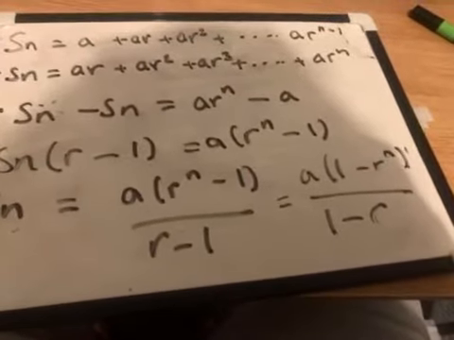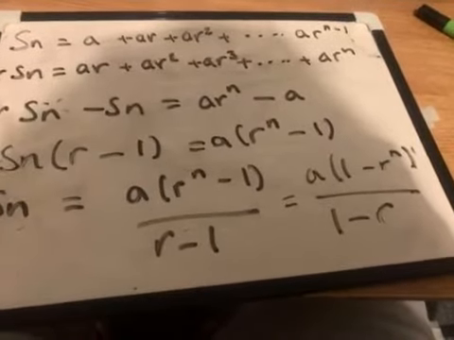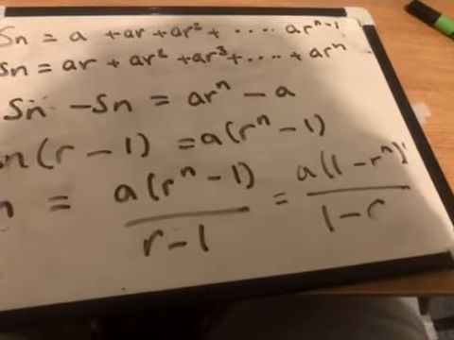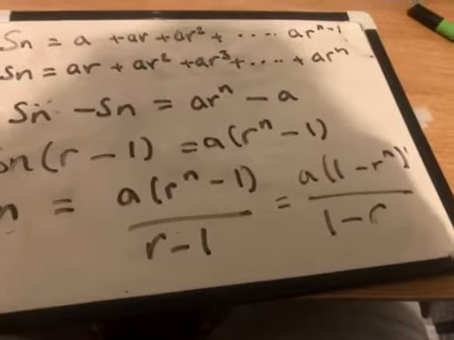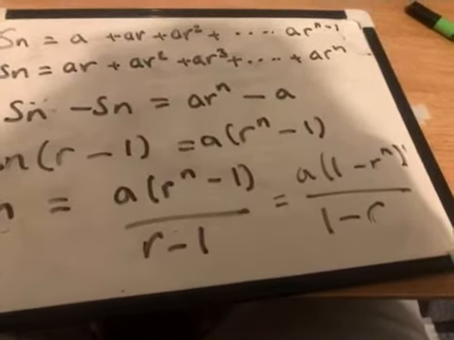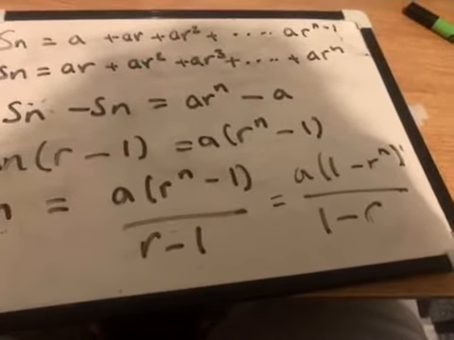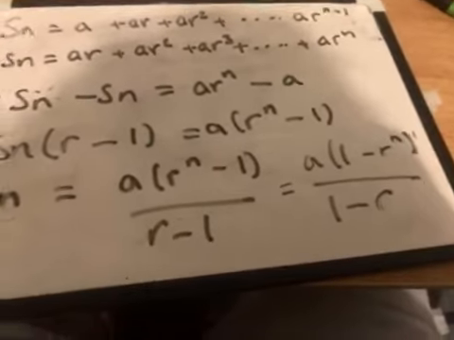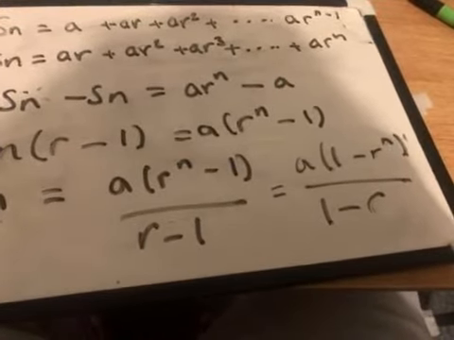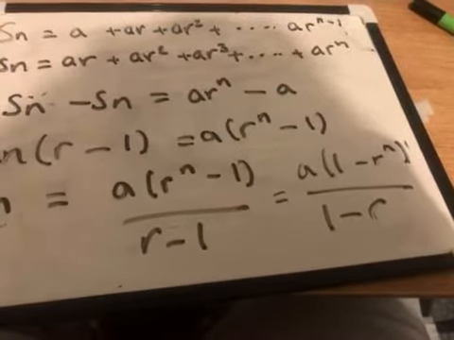And a little kind of hand-waving thing I do is I say, well, they're both equivalent to each other. (r^n minus 1) over (r minus 1), and (1 minus r^n) over (1 minus r). Why is that true? Because basically, if you swap both of them round, you turn them both negative, or swap their sign. And if you swap both their signs and they both turn negative, then negatives and negatives will cancel. And if they're both positive, same thing. Does that make sense? One last thing, and that is going to be divergence. And then I'll be quiet and go to sleep.